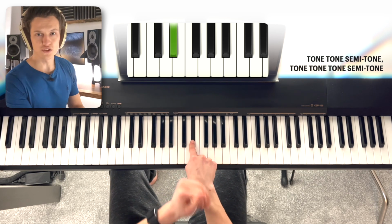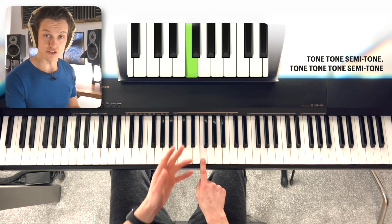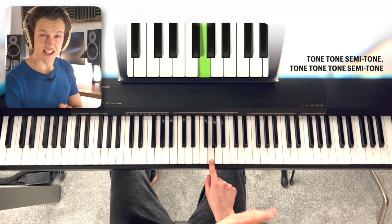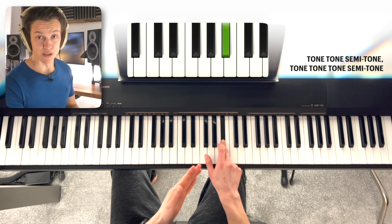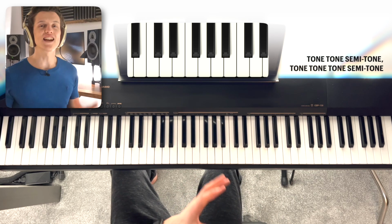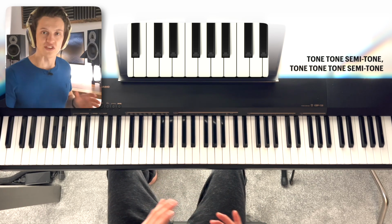See, suddenly it's not just white notes, we've got an extra black note included in there. Then E flat to F is a tone, we need that. We need two more tones, so F to G. Another G to A for a tone. And then finally a semitone to get B flat. Believe it or not, we've got that same happy positive sound without knowing what the scale is to begin with.